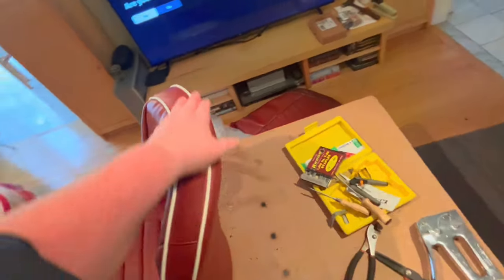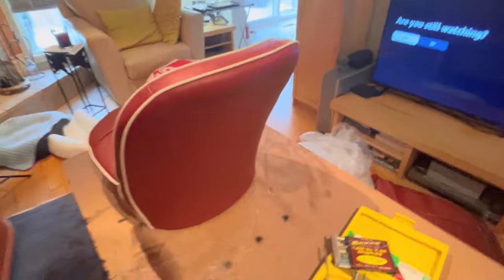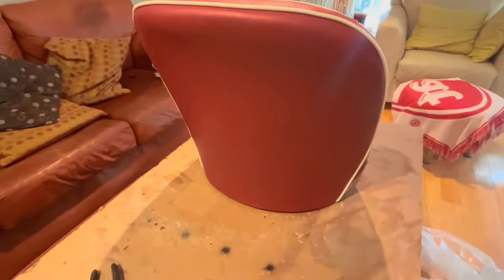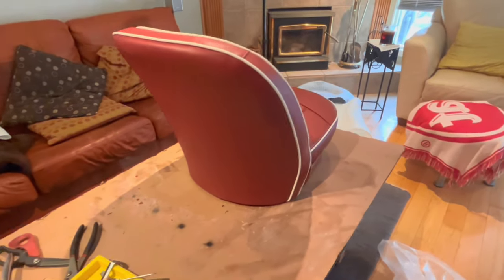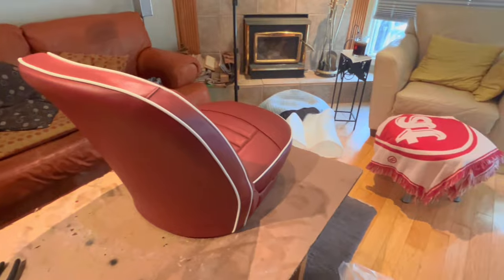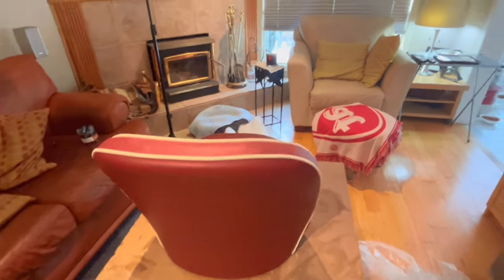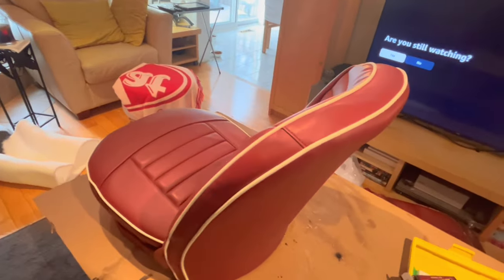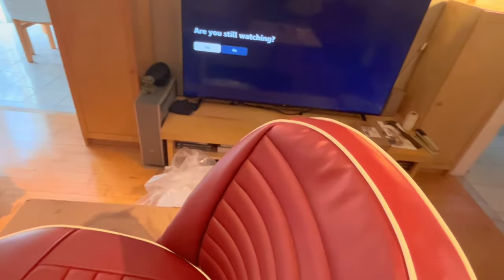The back looks really good. It's nice and evenly stretched. So that came out quite nicely. No wrinkles there. And like I said, I'm quite happy with the piping all around. It looks good. So like I said, just a few wrinkles. I haven't tried to steam it or anything yet. See if I can get those wrinkles out. But if I can't get them out, I can live with them.